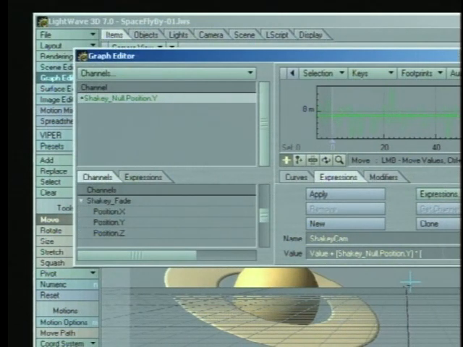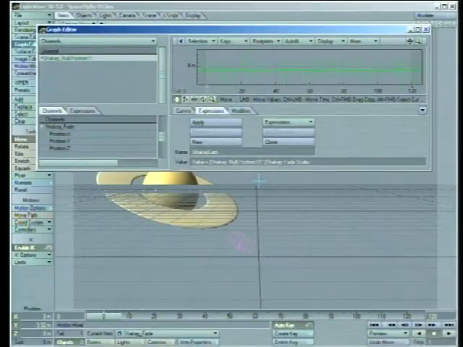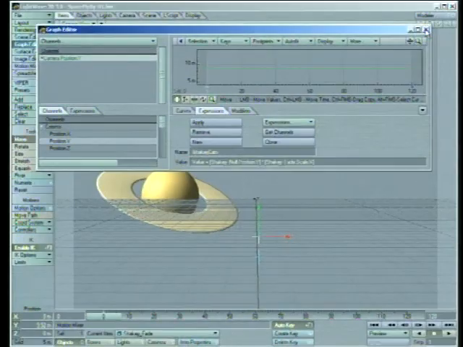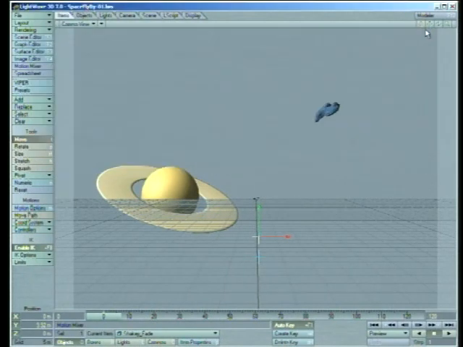So we say times shaky fade dot scale dot x. All right, say OK. And now we're going to go ahead and add that to the camera. And we'll just add it to the camera's Y position. We'll say apply.